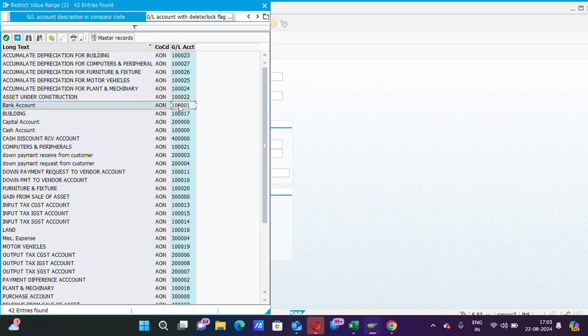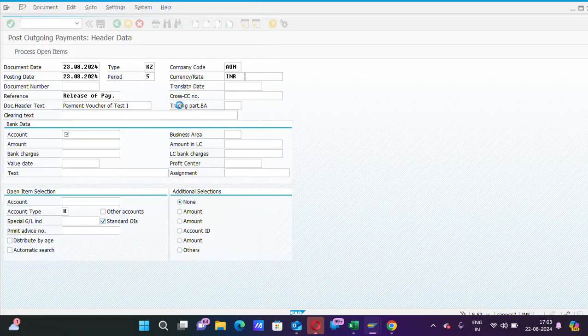Here you can see the GL is already there, a bank account having GL number 1401, and it is also created in company code AON. This is the correct GL number that we have to take from here. Okay, double click on it.